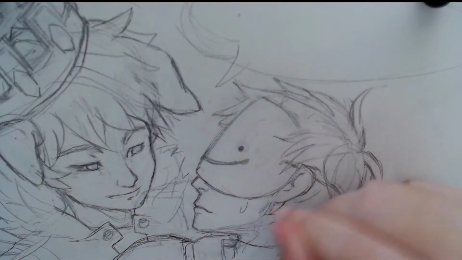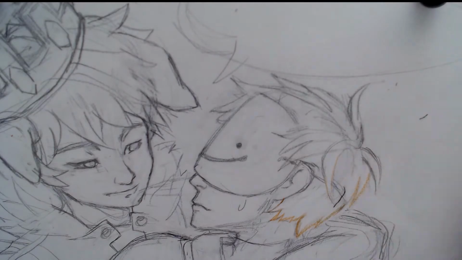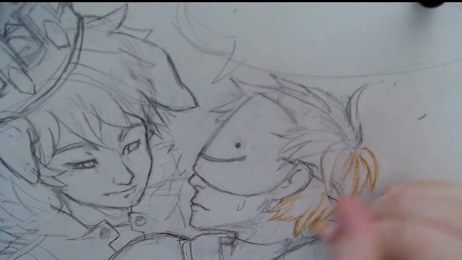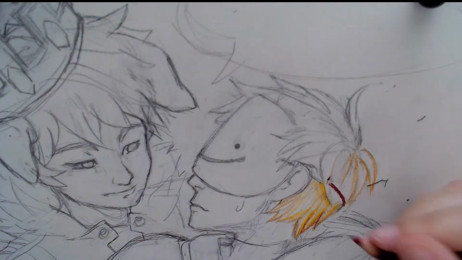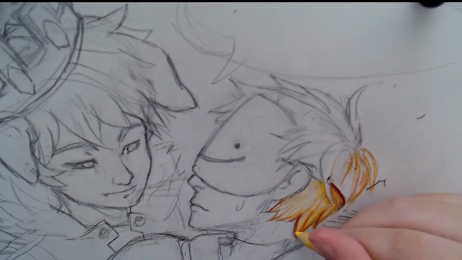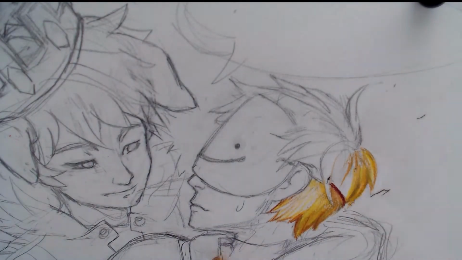Hey guys, Sart here. Today I'm going to be trying out Prismacolors. They are a type of colored pencil that is known for blending well. I've had to use them in the past a couple of times for projects, but I've never actually sat down and given it full effort, so it'll be interesting to see how this turns out.